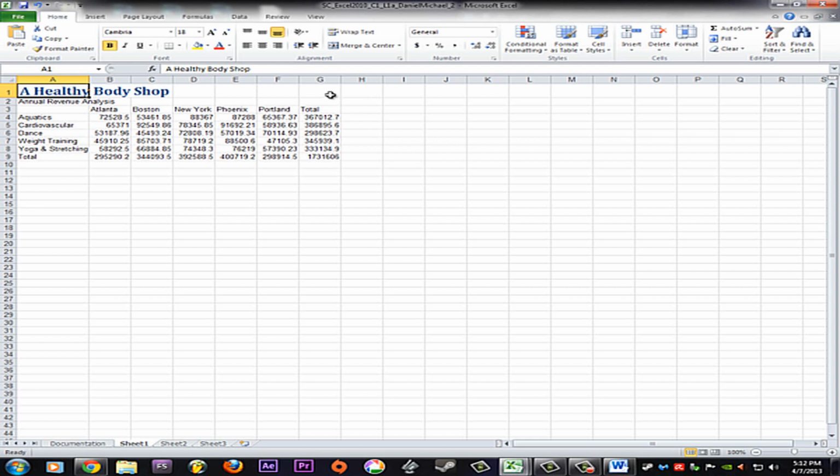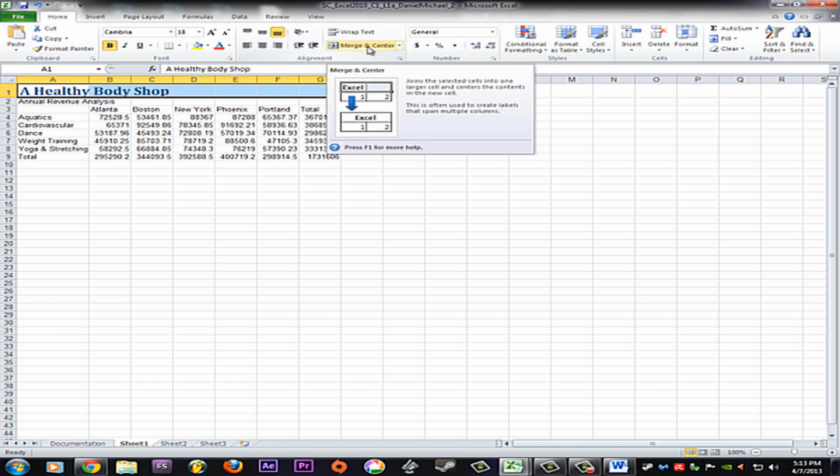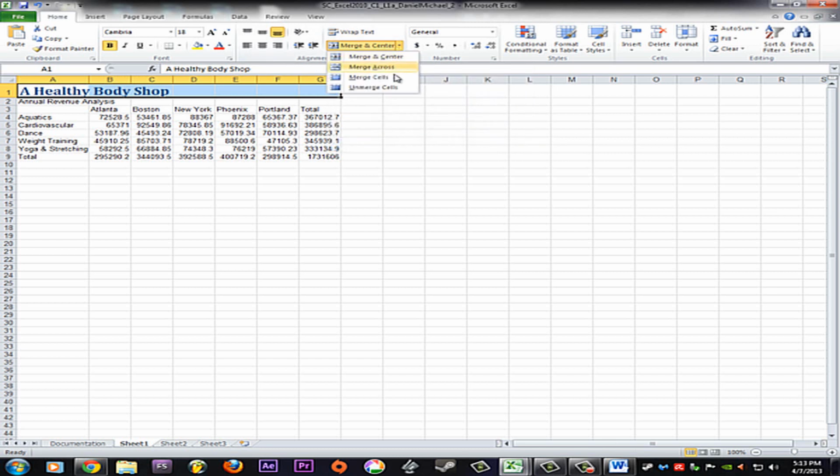The next thing it asks us to do is merge and center the title across columns A to G. Okay, now I'm going to use my click and shift again, and I'm going to click A1, which is already selected. I'm going to hit shift, and I'm going to go all the way to G1 right here. And you'll notice that under the alignment section there's a button that says Merge and Center, and if yours doesn't say that, click the drop down menu and select Merge and Center at the top, and when I click on that, it's going to center my title just like that. And now this whole box is just one box. Instead of a whole bunch of different cells, it's just one cell now.